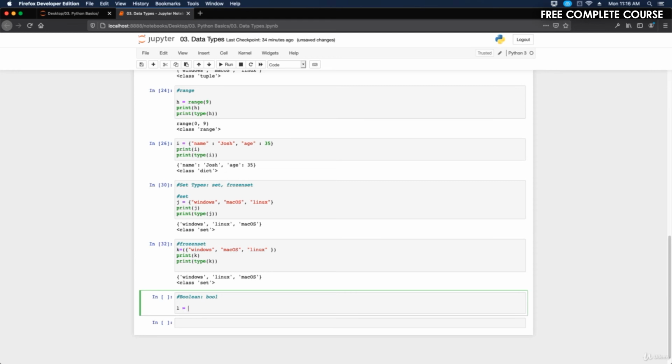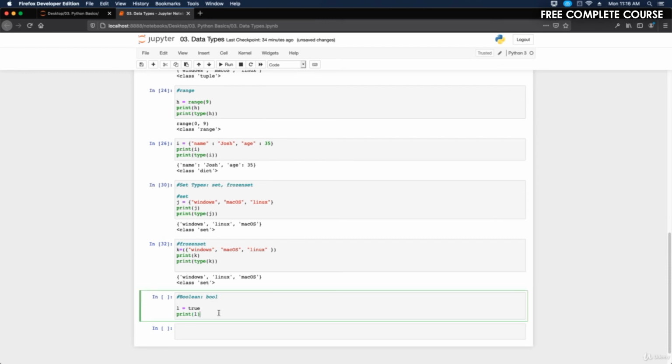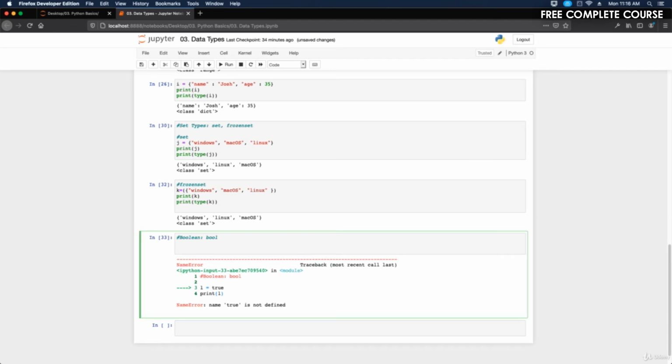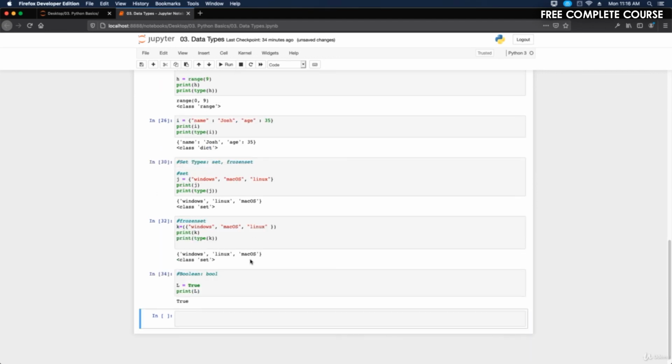So L equals true, and then print L, and let's run it. Now it gave me an error. True is not defined. So let's do L equals True, and try it again. And then do print L. Now let's try it. Why did it work? Because you need to capitalize this.